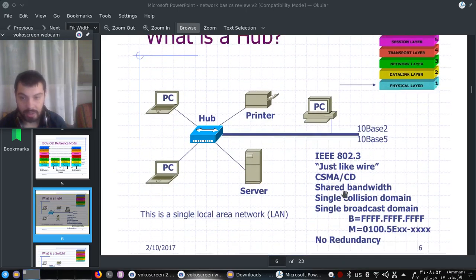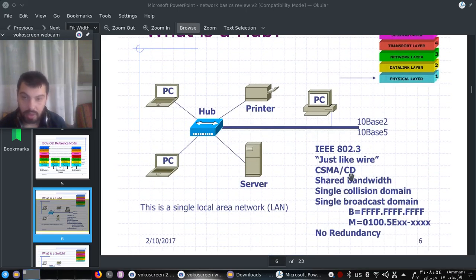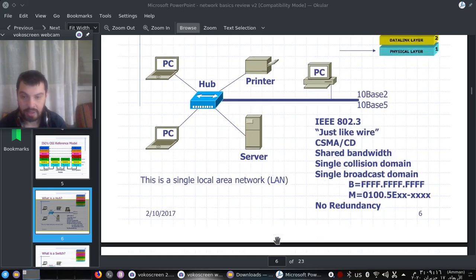It works with CSMA/CD, shared bandwidth, a single collision domain and a single broadcast domain.